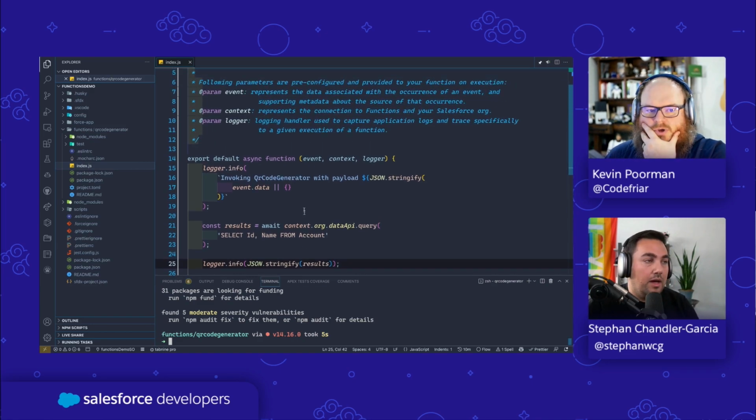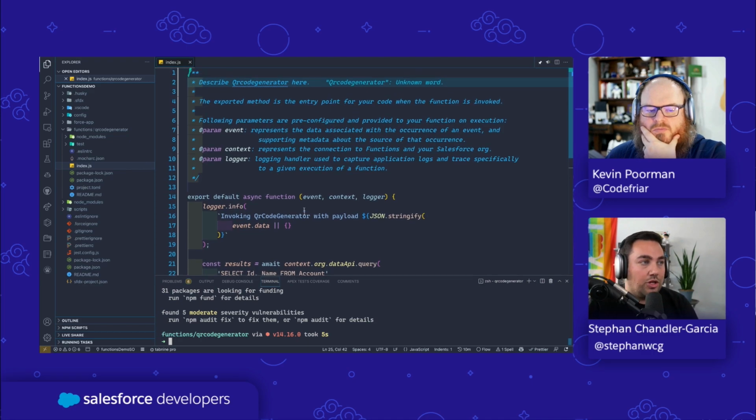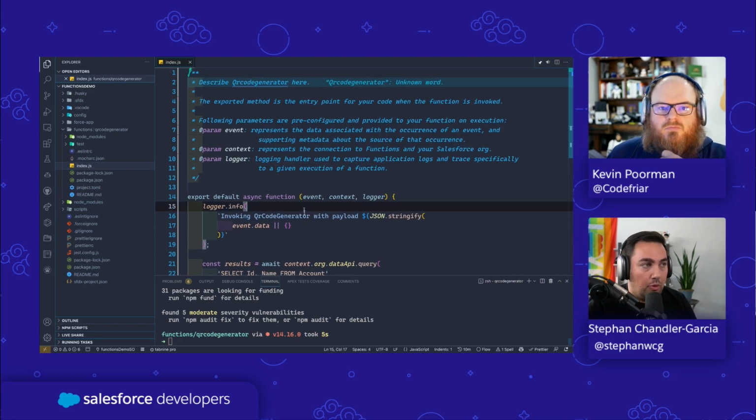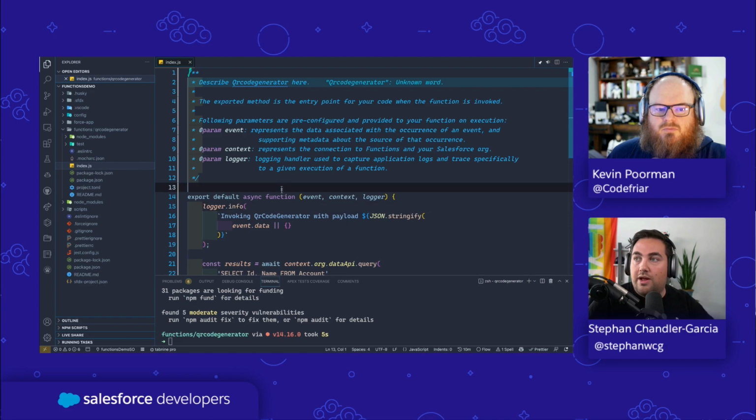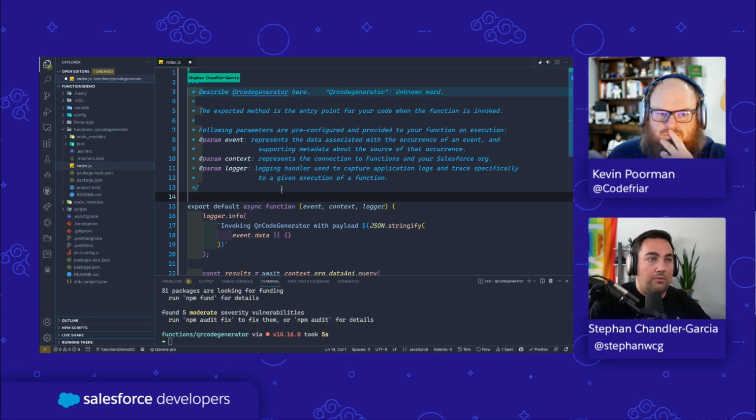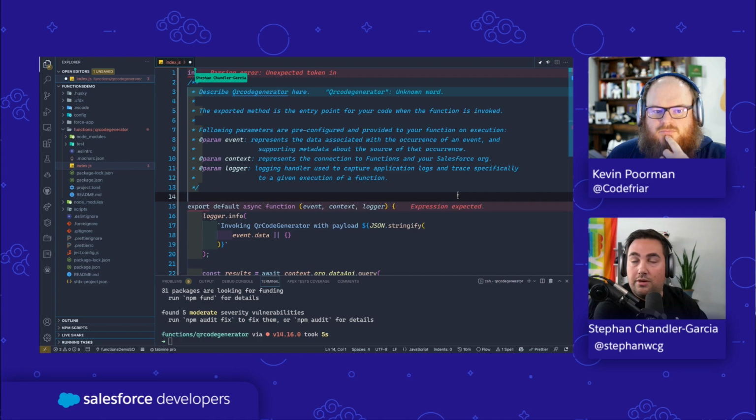All right, we've added that, so we should be good, right? Yep, totally. And the first thing that we're going to want to do to actually use that in our function is import it. Right at the very top of our file, I'm going to go ahead and add in our import there for our QR code reader. And so we can import a module into our function by just writing the import keyword, then the name of our module, and then where it's from.